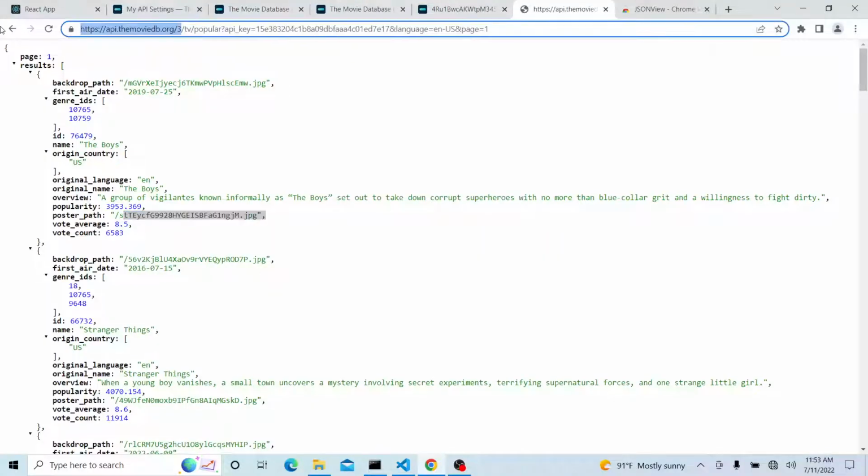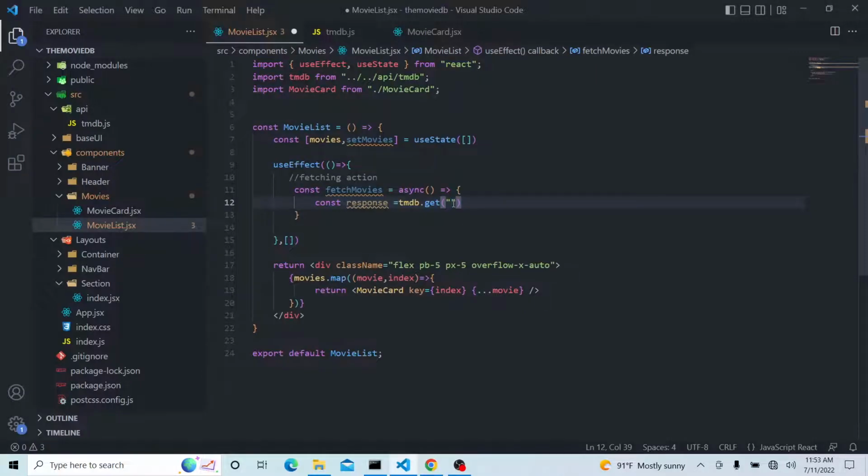We already have the base URL, so we only need this one. Anything after the question mark we'll be giving through params, so no need, or we can just give the question mark and this one here as well. It's fine. We need to put the await keyword because this request takes time.